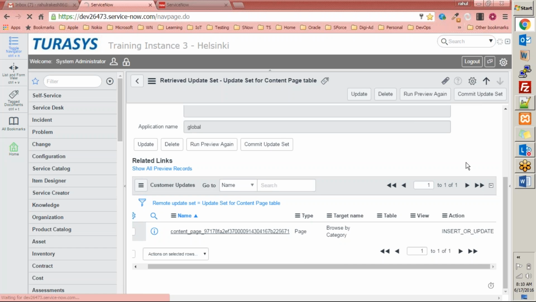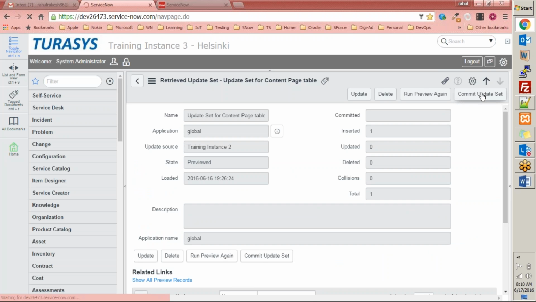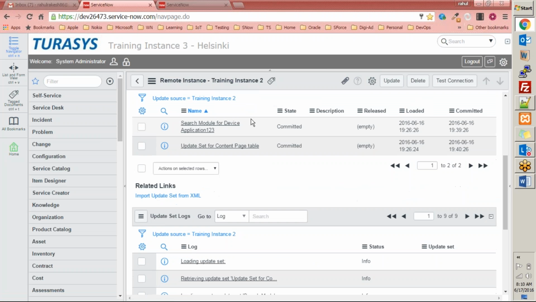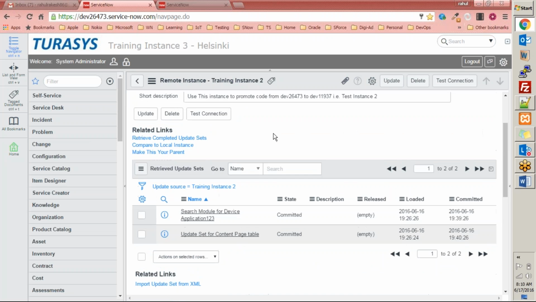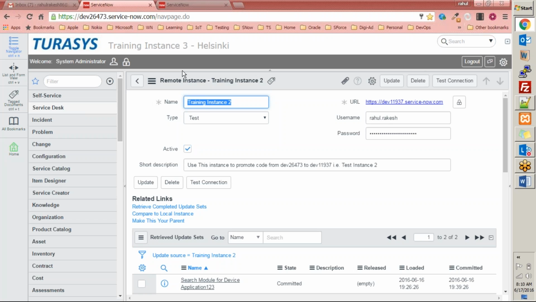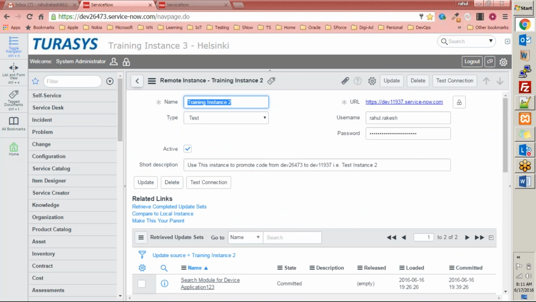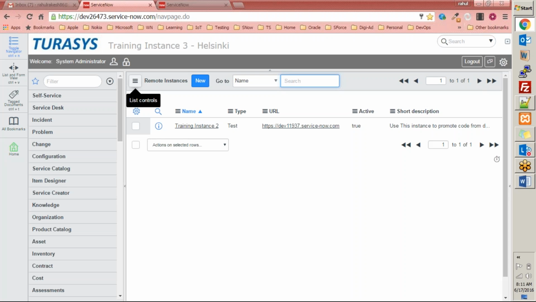So this update is done. One change has been done here. If I go back to retrieve the update set and scroll down, see the state has changed to committed, right? So of the three update sets that we brought into the current environment from this remote instance, one was deleted by us and two of the update sets we committed here by resolving the issues. So that's how we promote code from one environment to another. That's one way of doing that, right?